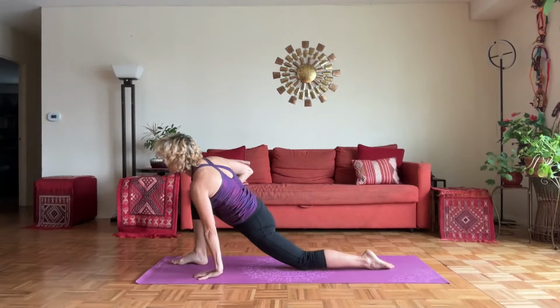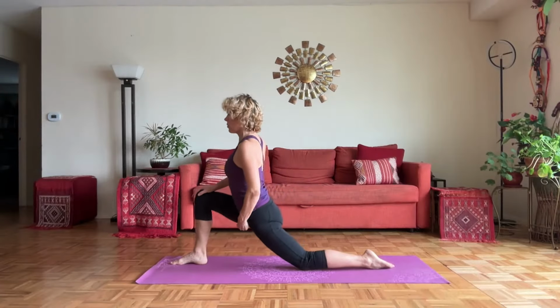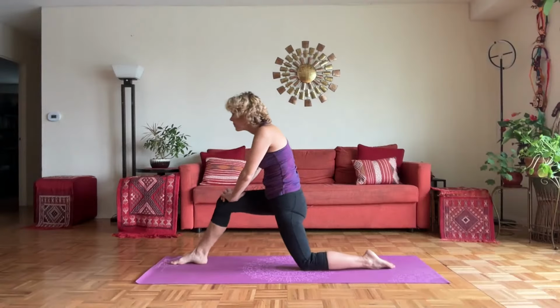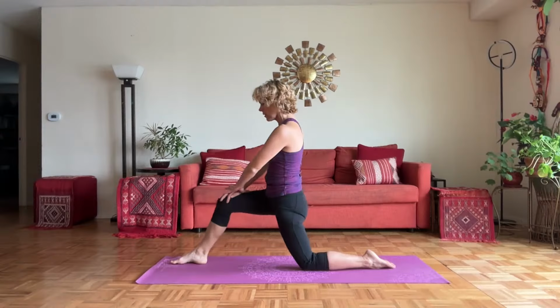We are not holding the poses too much as we are moving into a more spiral flow. So we did the ripple. And we said we choose how deep we want to go.